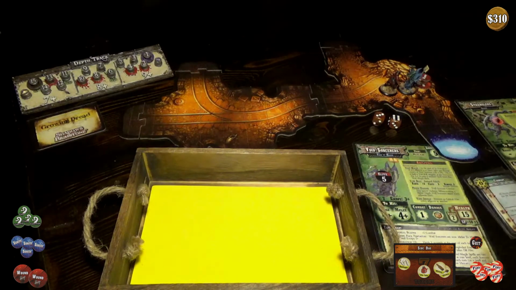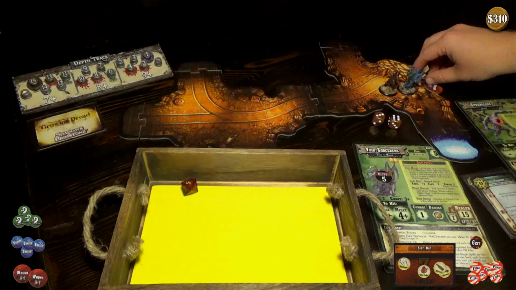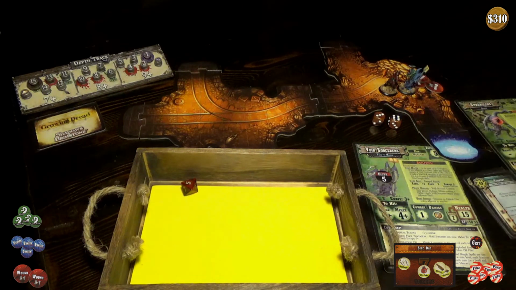Now the second roll is going to be -1 to the die. We need 7 more points to kill him. 5 -1 is 4. So he takes 4 more wounds. So he now has 12 wounds total. Let's spend our 5 fury. We will do our whirlwind strike, which is the peril die plus our hero level, which is 3. -1 for his defense, so it's going to be the roll plus 2. 7, he is dead.